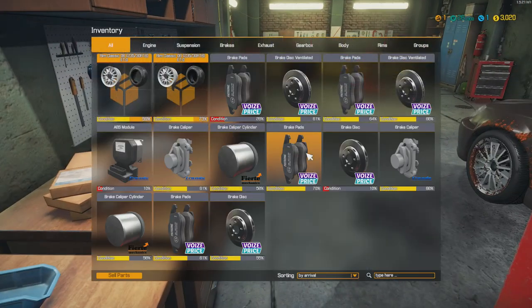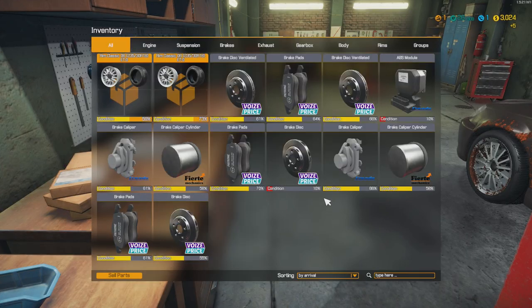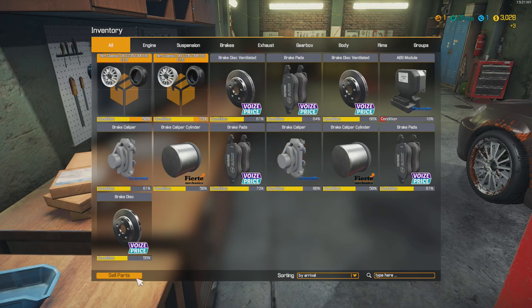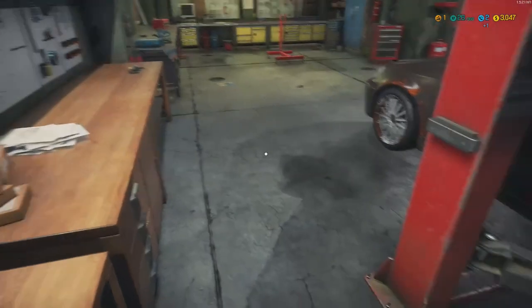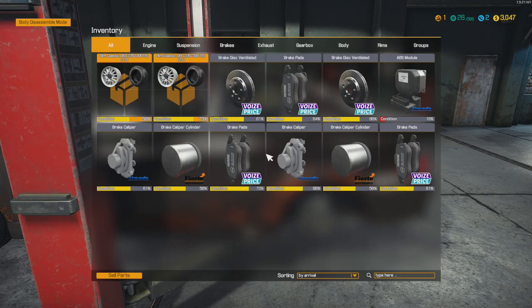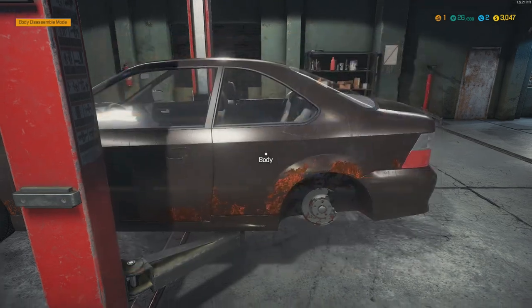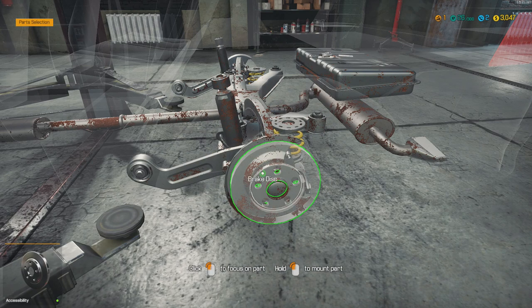Alright, so let's check the inventory. Okay, so brake pads, 70%, 61%, let's sell these. Sell those. 64, that's 55. Okay, so it said that needs to be 56 minimum, which we have 61, 66, 64, and 70. So we can actually replace it back, and we should be good because it's all above 57%. Should. Let's test it out anyway.